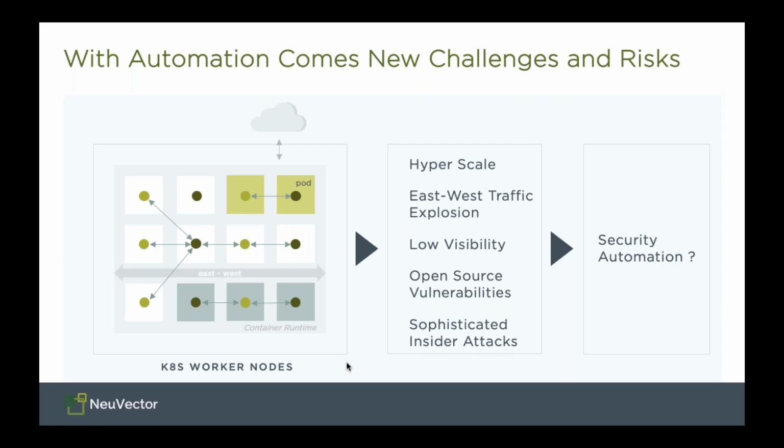And it's a big bad world out there with a lot of potential attacks. The sheer scale of the number of containers and services being deployed, and the explosion of all of the container to container traffic, all of the system traffic that's generated, makes it very difficult to see what's going on. And traditional tools really can't help you to see the network traffic between pods or ingressing and egressing out of them, as well as what's going on in those containers.